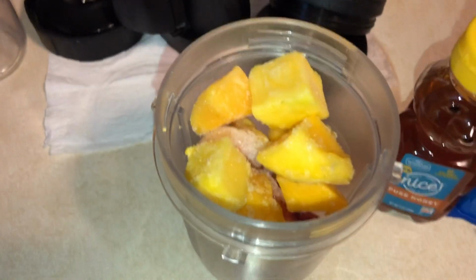So this is what's for breakfast. And it's like oatmeal. And it got wet somehow. Oh yeah, let's see.